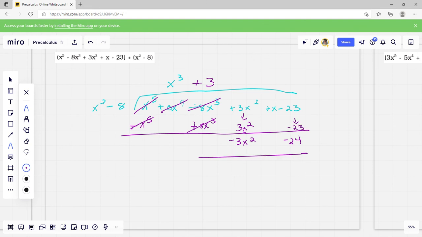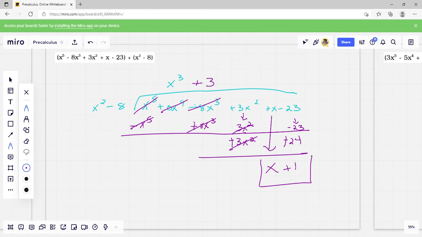So then I'm going to change signs. These are going to cancel, and I'm going to get 1. And then my only term I have left is this positive x. That'll be a positive 1. So my remainder is x plus 1. I can't do x squared into x, it won't work. So that's just part of my remainder right there.